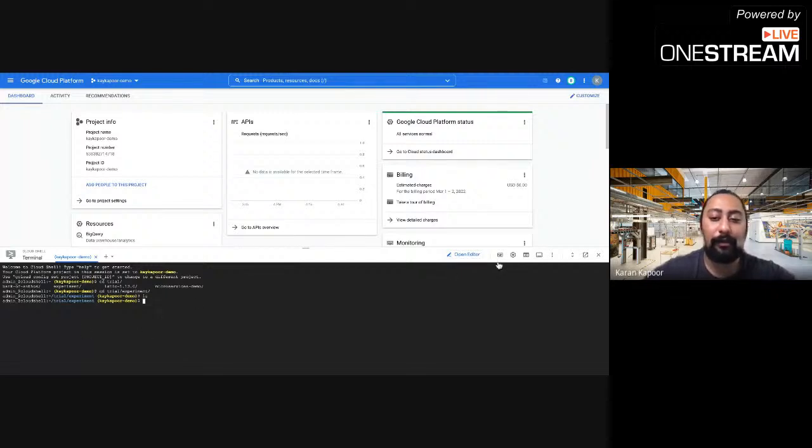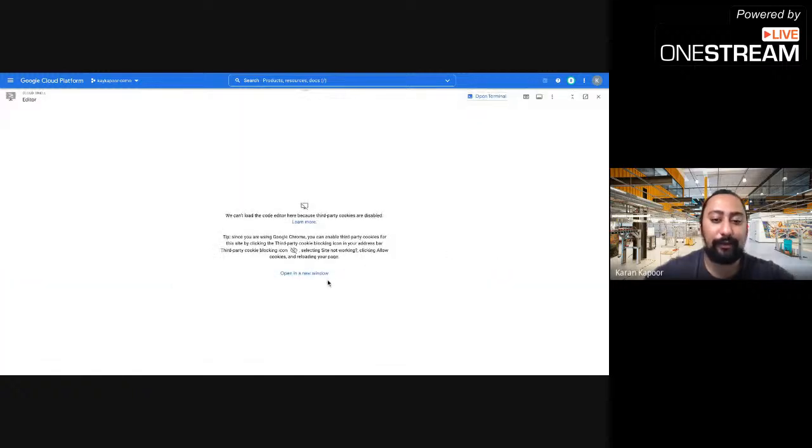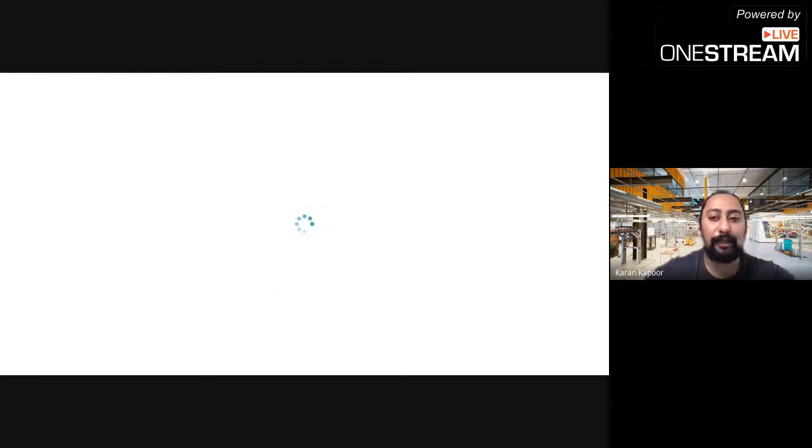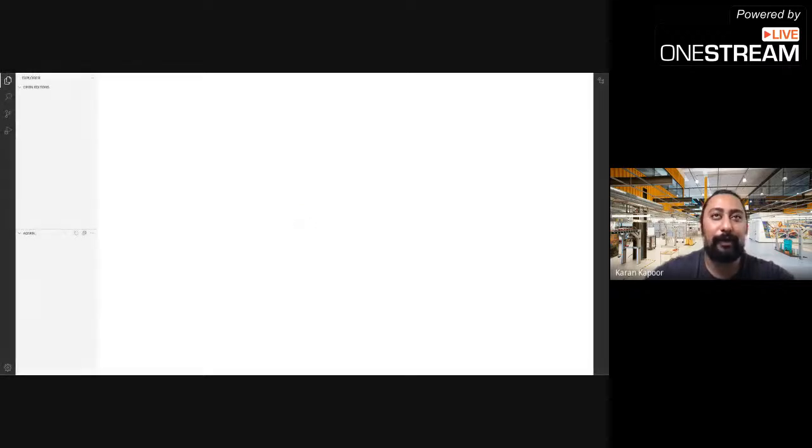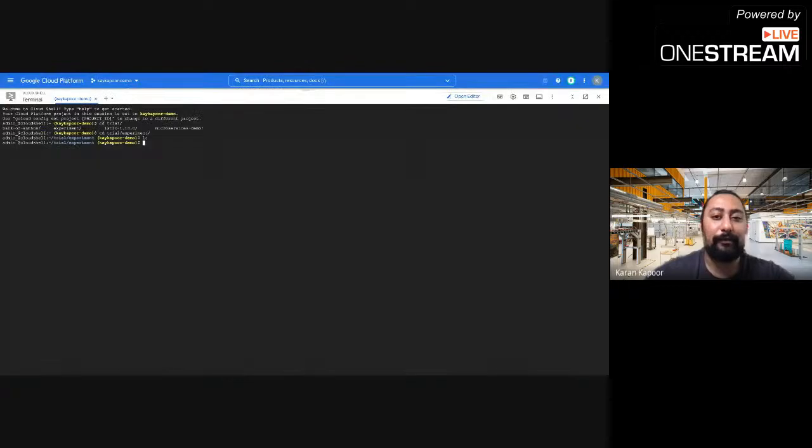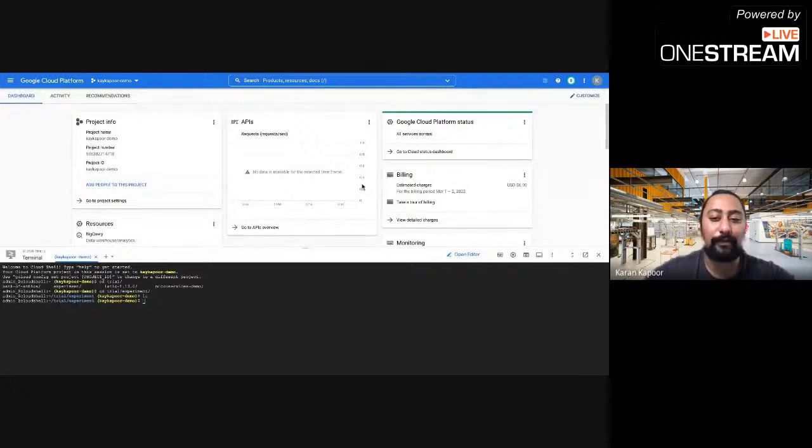Now there is an IDE available inside Google Cloud as well. Again, free to use. So I just clicked on the button which said open editor, and that opens up. I'm using an incognito window, sorry, sharing the wrong screen. So I am using an incognito window, which is why I got an error when trying to open it there. But if you're using it in a normal browser, you click open editor and it'll open up an editor window for you. Let me show you what that looks like.